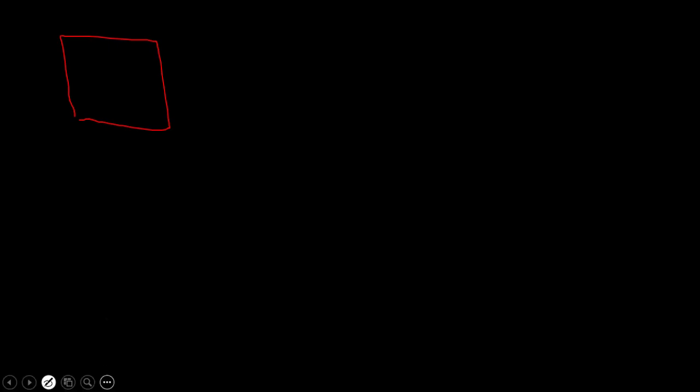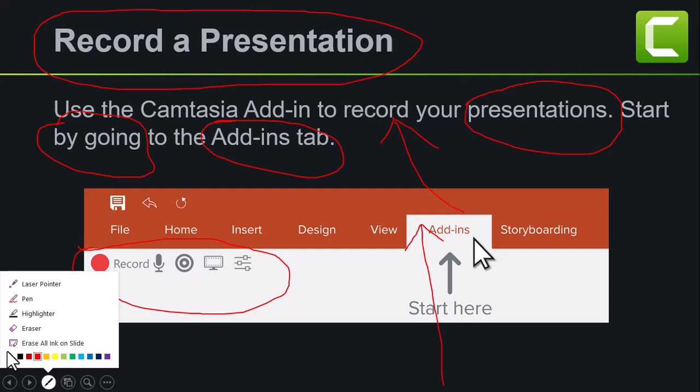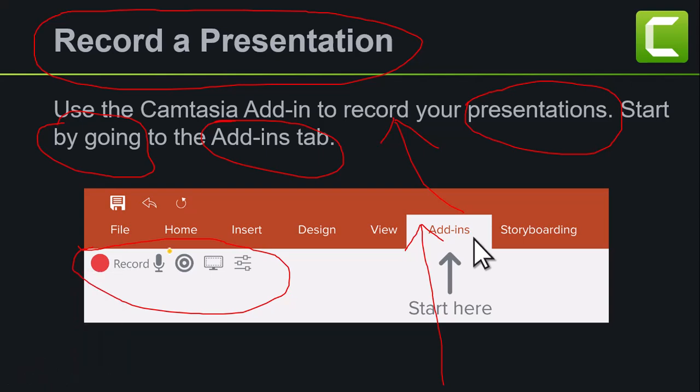If you want to change the color of this, make sure that you get into the normal slideshow, click on this pen tool, and then you can choose any of these colors that you have here, and when you are done, you press the letter B on the keyboard. Then you have this color given to your pen.